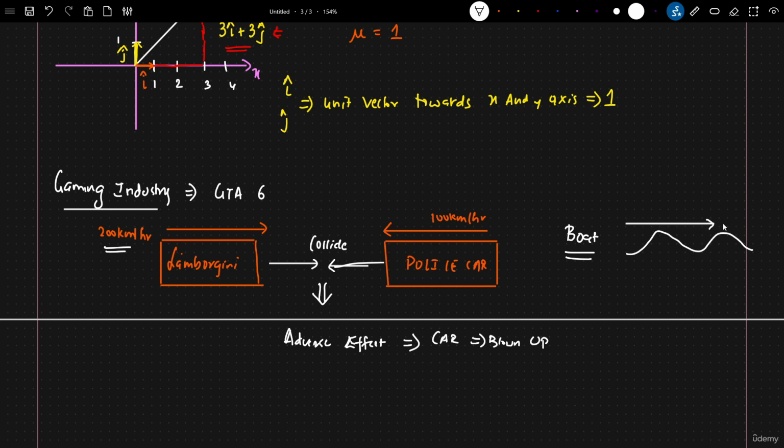Let's say the vector is representing this particular direction. It moves towards 60 kilometers per hour. Now, if you're coming opposite of this particular wave, then what will happen? Your boat will be jumping high, right? So you can actually see the adverse effect if the vector is coming over here and your boat is coming from this direction, right? It will keep on jumping. How basically this is derived.